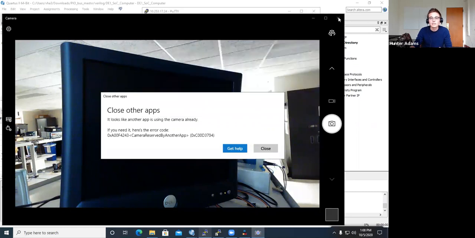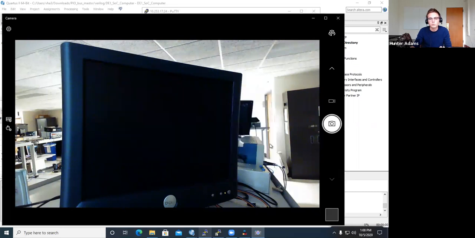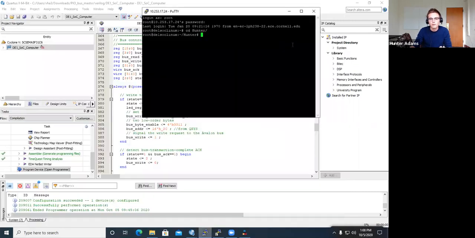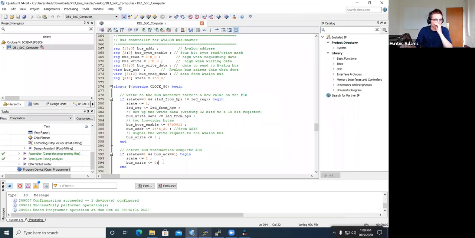As I mentioned when I was introducing this the first time, this example is for illustrating and explaining the mechanics of a busmaster. This is not really a practical example. You wouldn't necessarily write a busmaster to write LEDs and to read from switches, but you might do something like this to understand how these busmasters work. So that's the point of this.